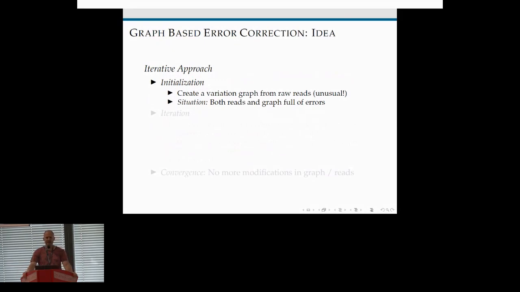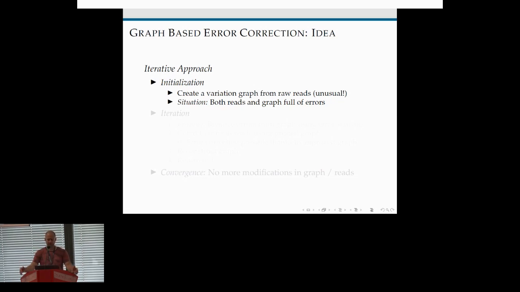So, speaking of pangenome graphs, this is the initialization. We suggest the following approach: we create a variation graph from the raw reads, and raw reads are not really eggs. It's not really something you can bake chickens from. It's very unusual, and I haven't seen this in the literature work to any kind of advantage. We tried nevertheless. It was not really pointed out as something you should do, but we tried.